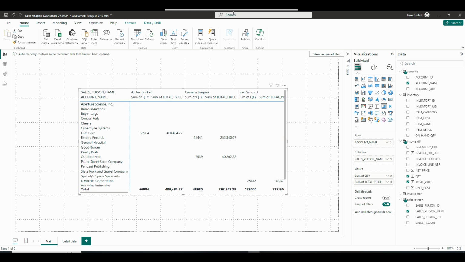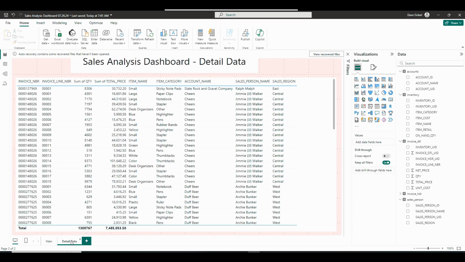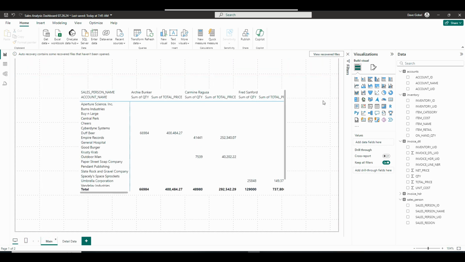At this point, this matrix doesn't look a whole lot different than the table, other than column names. So let's go ahead and turn this matrix into an Excel pivot table by throwing some more fields in here. So when we look at this, just from a business point of view, we say, sure, it would be nice if we could see which company bought what items and how many items did they buy.